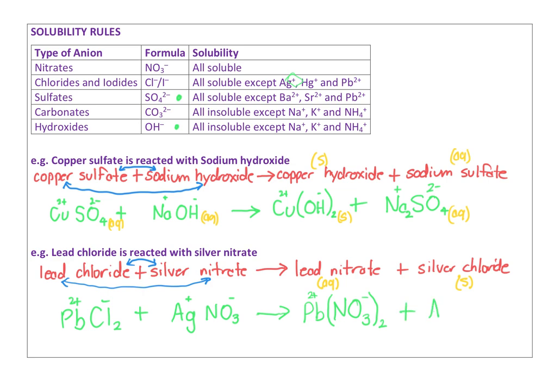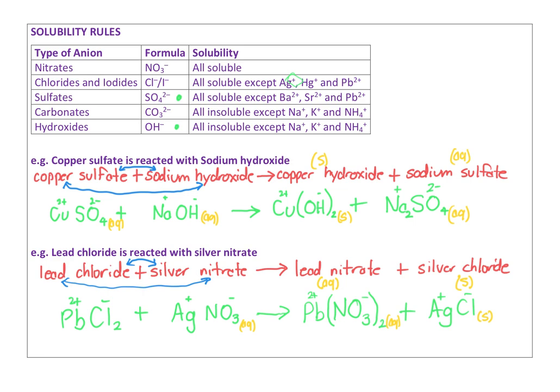And then silver, Ag, it's got a 1+, chloride ion. Remember, we call it the chloride ion rather than chlorine, because when they gain an electron and form an ion, we change their name to ide. 1+ and 1- balance, so we don't need to do anything. There, that one is a solid. That one there is aqueous. We worked that out before. The nitrates are all soluble, so this here would be aqueous.